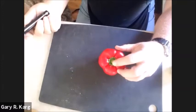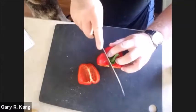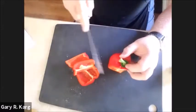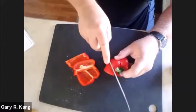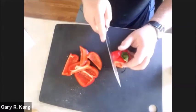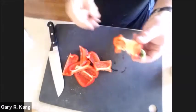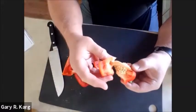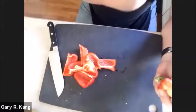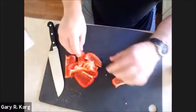So there's many ways to cut a pepper. I prefer to cut this way, like this. And what you're seeing, just scared my dog, is basically I'm not worried about the seed because the seed is in the center of what I'm cutting. So it used to be that I would cut the top off, and that would be the way I would do my pepper. But this is really all you have left of the red pepper. You just take off this little part, and all of that is there, and you have one seed on the plate. So that is the best way, in my opinion, to cut a red pepper.